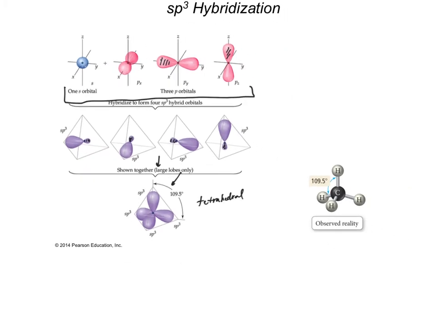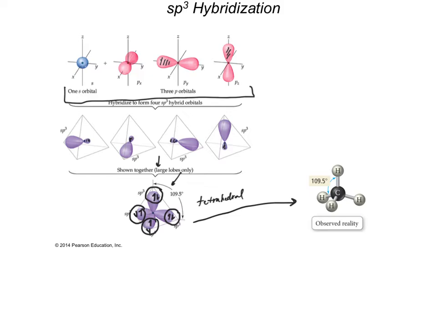All right, so now these are our new sp3 hybrid orbitals, right? They each have an unpaired electron that is now ready to spin pair. So we bring in our hydrogens with their 1s orbitals, and we have orbital overlap, orbital overlap, and orbital overlap. So now we should be able to explain the overall tetrahedral structure of methane, which is what we find.